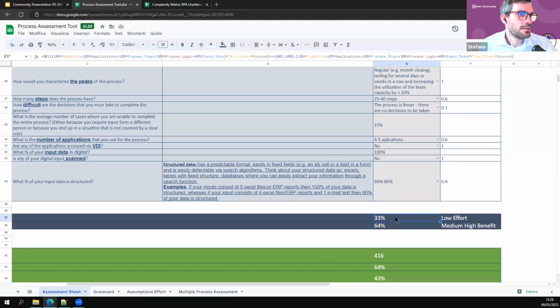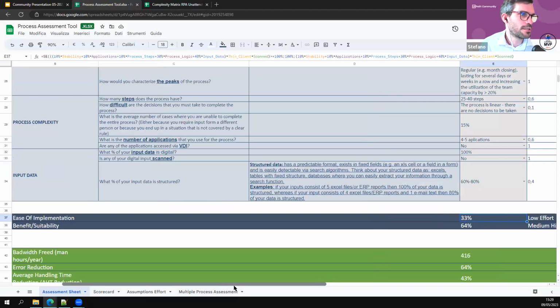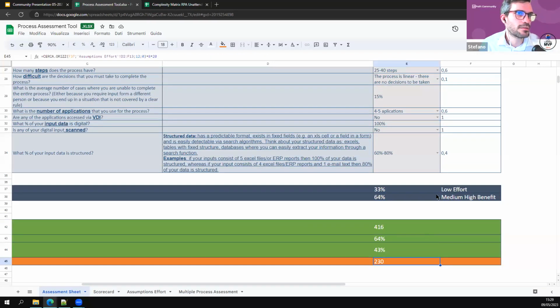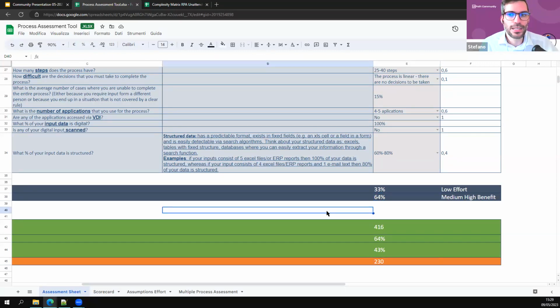So as you can see, even if the process is quite simple, the effort went higher, almost double as before, and the benefit is less. So it went from high benefit to medium high benefit. The effort estimation is always the same, but since it has less benefit, when we perform an assessment, we will, let's say, start with the development of the first case, and just when the first case is done, we can proceed with this one.